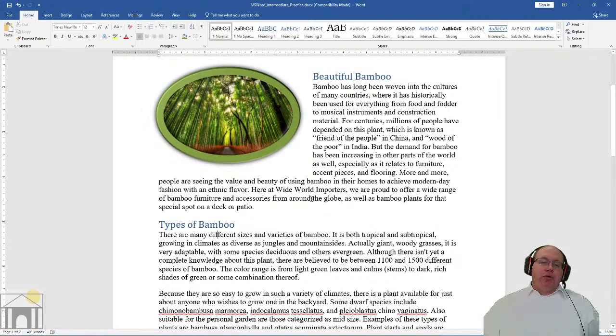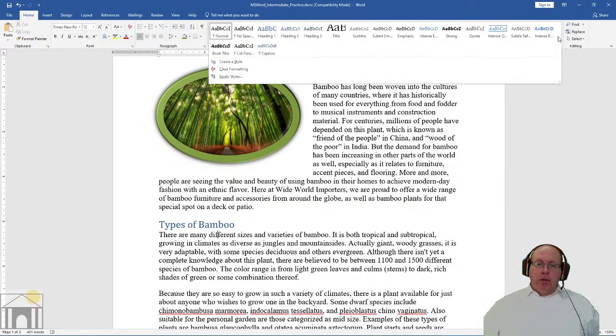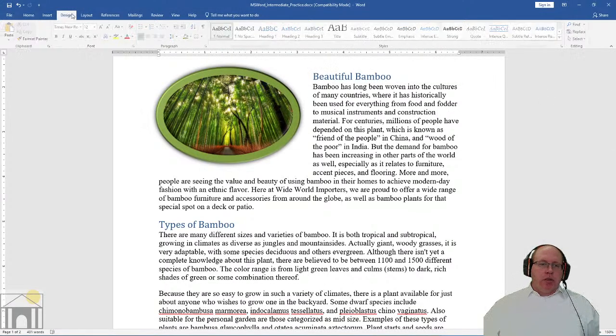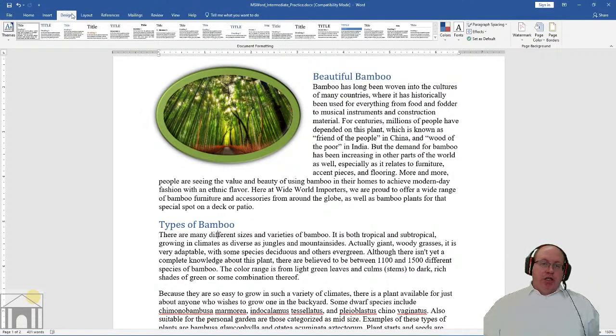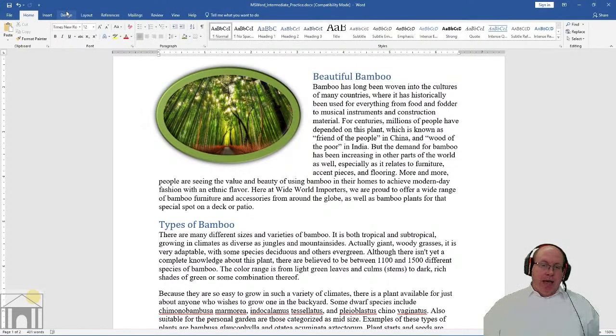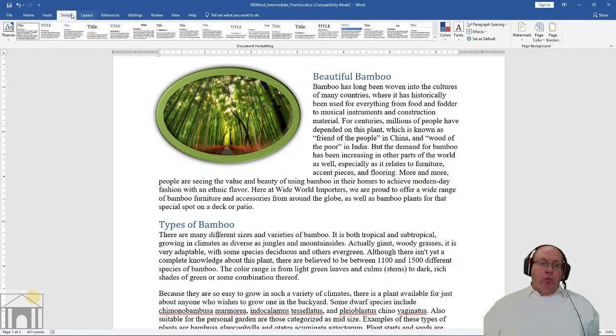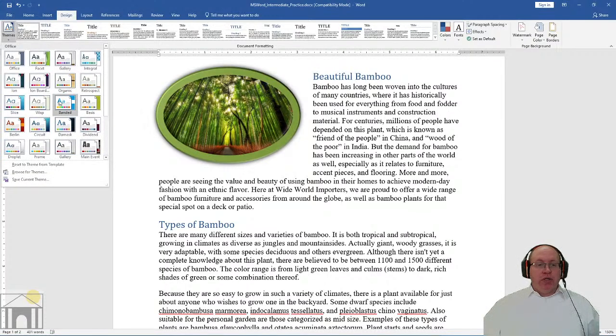But I can now also use this to change the look of the entire document with just a couple of clicks. So I'm going to come up here. Let me see if I can remember. Okay, actually, I think this is in here. This is something that's changed from Microsoft 2010 to the later versions: they've now given us a new Design tab where we get to work with different styles and everything. So we're going to come into the Design tab, and over on the left there's a Themes option, and there's a whole bunch of different themes that we can choose.